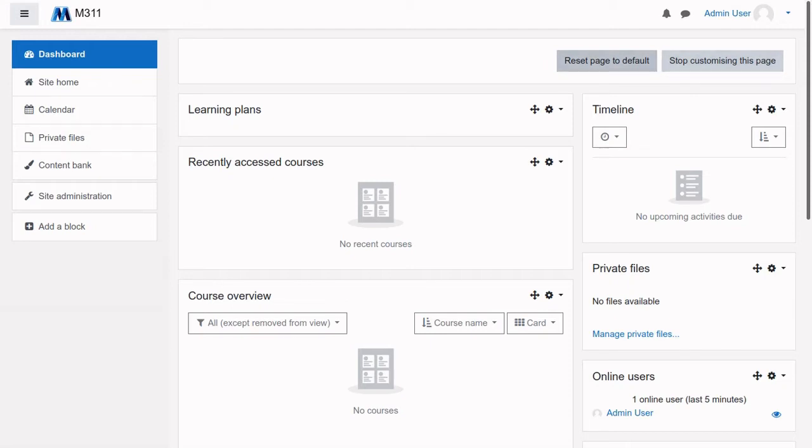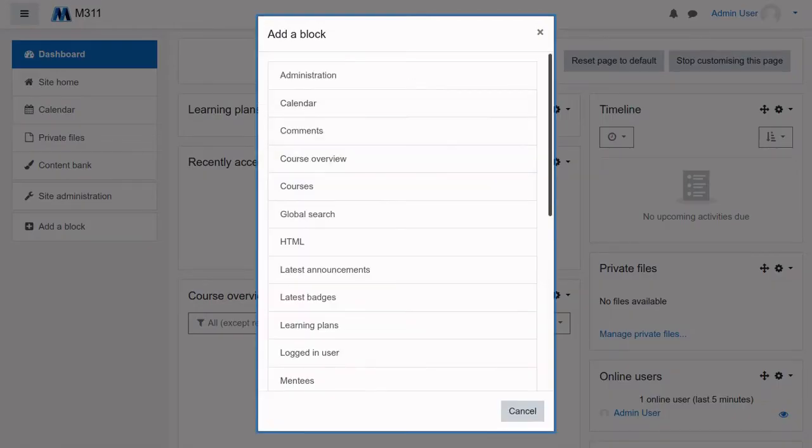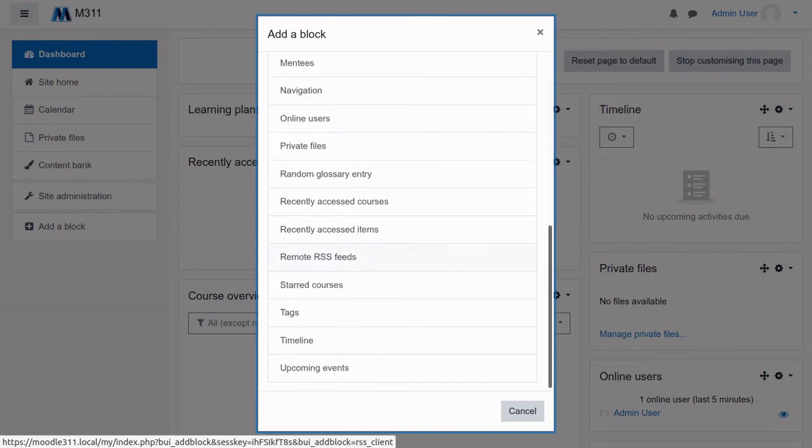So, what can you do with that? You can add blocks, so you can add other blocks. So Moodle out of the box comes with quite a lot of blocks. Some of them are already on our page, like calendar, etc., but there are a lot more other ones that are available to users to add to their home page. Now, some blocks make sense on a dashboard.